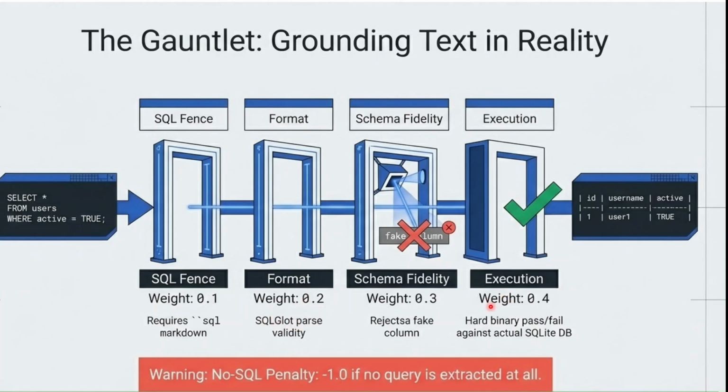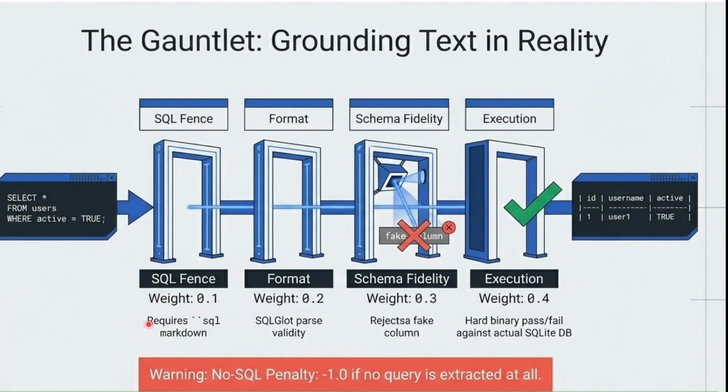The third is the SQL fidelity, spread across actually 2 different functions. First determines how many columns used in the SQL query actually belong to the table. The second tells if the SQL that is generated can execute fine on the underlying data store. In addition to all this, we also penalize the model for not producing a SQL at all, so that if the model fails to produce a query at all, it receives a -1 penalty. This way, we are forcing the model to always attempt execution and learn from the failure.